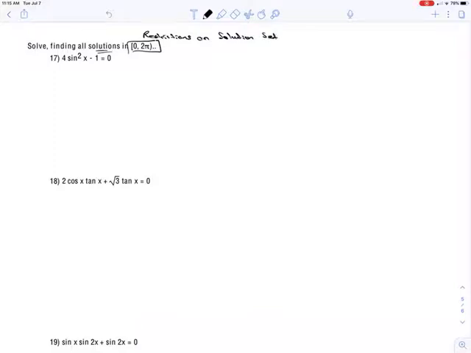Now, as I'm solving these, a lot of algebra is involved. When I see this example in problem number 17, there's my x term. I only have one x term, the squared term. Well, with that said, we could just isolate and use principal roots to solve it. So let's go ahead and isolate that term, so get it by itself.